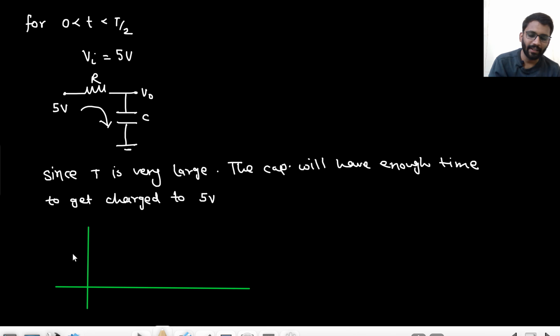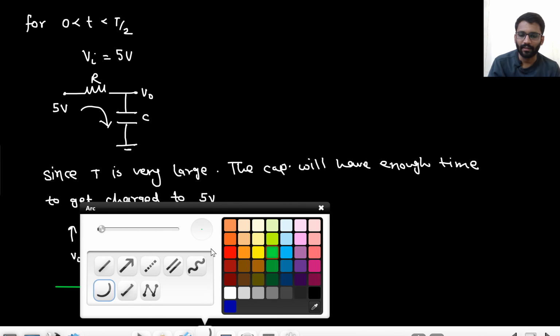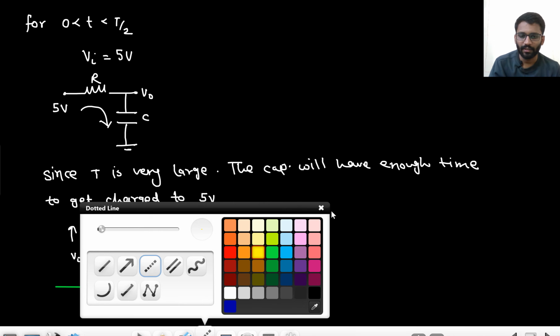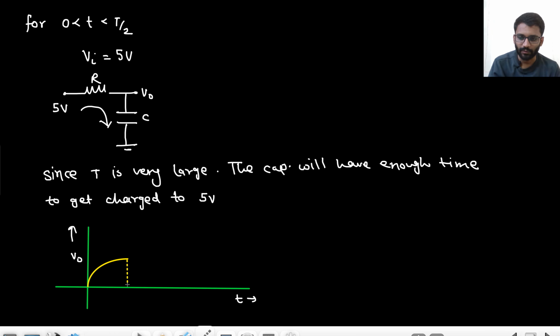You don't know the exact time it will take, but we can make the approximate graph. Here our target is just to make the final graph, not to numerically analyze the circuit. To analyze the circuit numerically, we will solve some problems in the next video, in the assignment. Here we are just understanding the concept. So from 0 to T by 2, it is charged to nearly 5 volt, right? So just take T by 2 and it is charged to 5 volt.